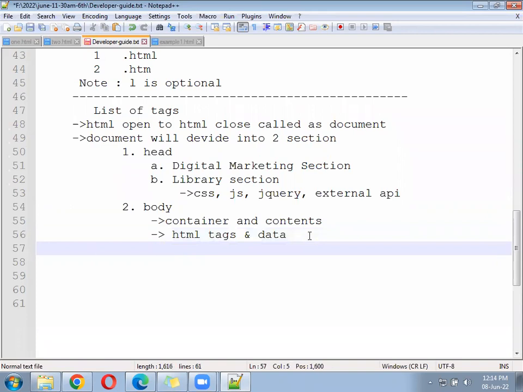So whichever web page you see, inside the web page there will be two things. One is called tag, another is called data, and the data will be designed. Data will be displayed in different layouts based on the content and the container.